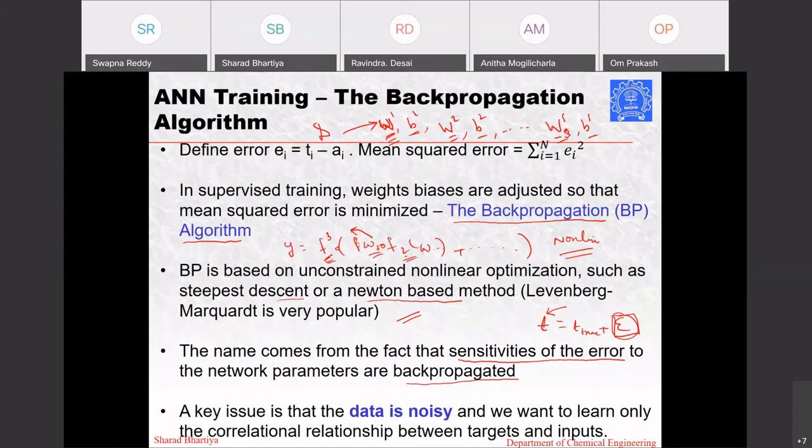So again, if you want to look at it from a statistics point of view, when you're using mean square error, the mean square error comes when you have a likelihood function. So it's a frequentist approach. And when you assume that the distribution of your observations is Gaussian, then maximizing the likelihood becomes minimizing the squared error. So that is the connection with statistics. So that is where this cross entropy objective function becomes useful.